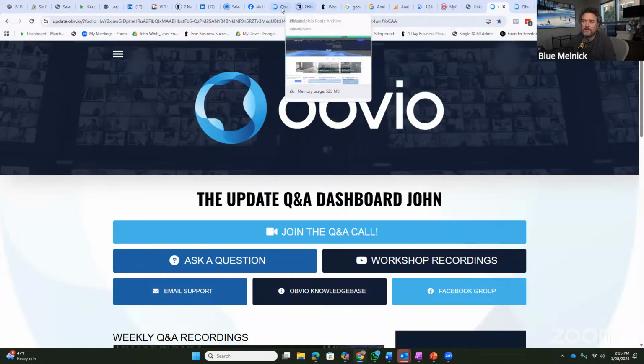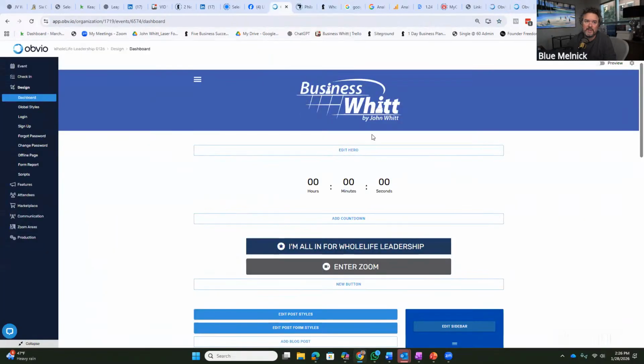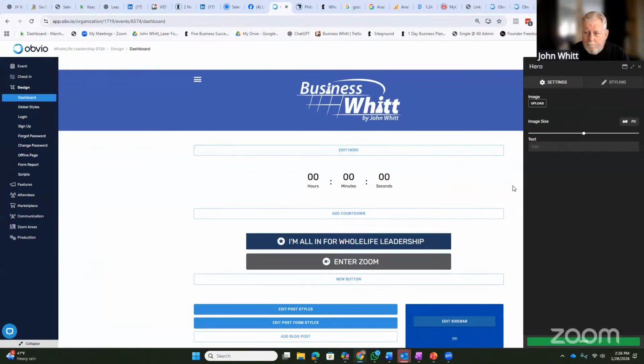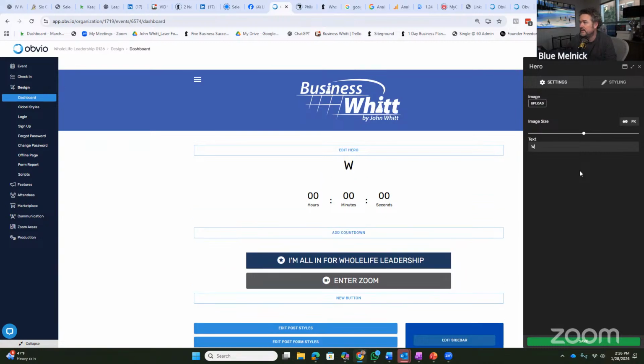And you can change the font if you go into Edit Hero, right here. Then you can add the text right in the text box where it says text.